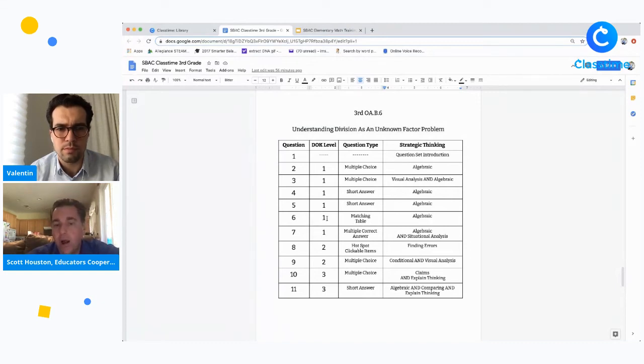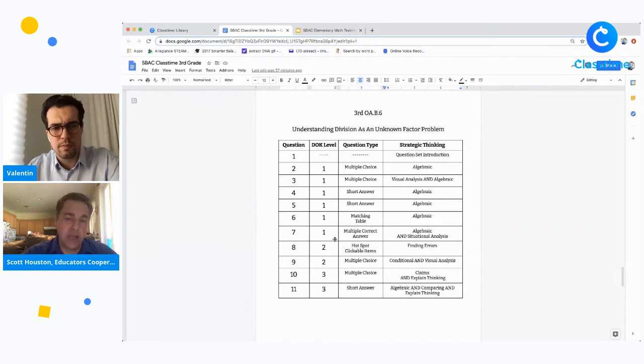Then the next 2 are still DOK 1s, but now I include one extra tech issue. So here I've put in a matching table. It's still DOK 1 because it's matching, and it's still algebraic because it completely fits the type of question that the standard's asking for, right? Then you'll notice my second one is a multiple correct answer, which is a checkbox question. This time it throws in the situational analysis piece on top of the algebraic, but it's still just the basic computational part. It's the way the question's asked and the extra content, because now you've got to find more than one right answer, that makes it a little bit more difficult DOK level 1, right? So if kids still have this, then I'm like, okay, the question type didn't throw them off. They still know the basics really well.